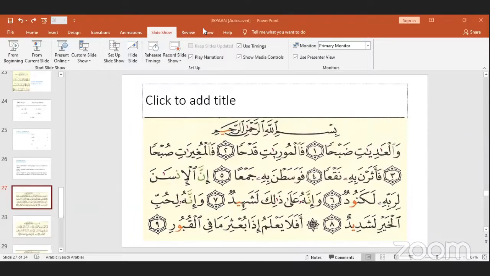I want to read. Yes, can you say your name? Mishal. Yeah, Michelle. So you can read the 6th, 7th, and 8th ayah. وَإِنَّهُ عَلَى ذَلِكَ لَشَهِيدٌ. One minute. You missed the 6th ayah, but anyways, there's no problem. But وَإِنَّهُ عَلَى ذَلِكَ لَشَهِيدٌ. Qalqala. We learned. When we stop, it should be لَشَهِيدٌ.